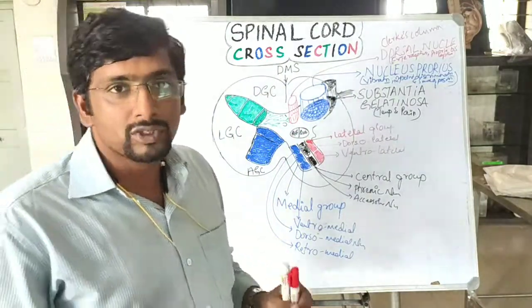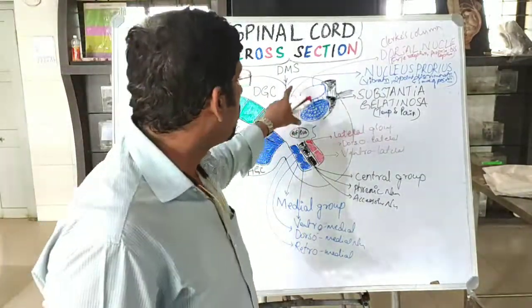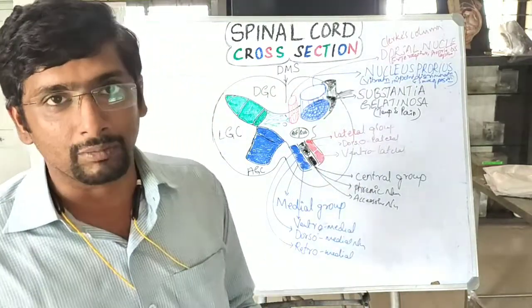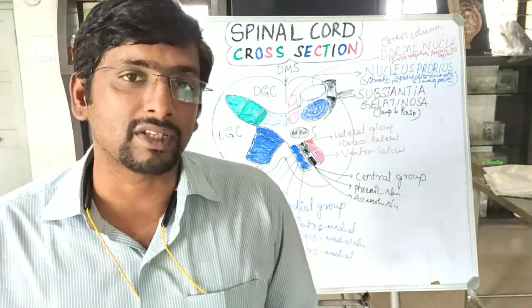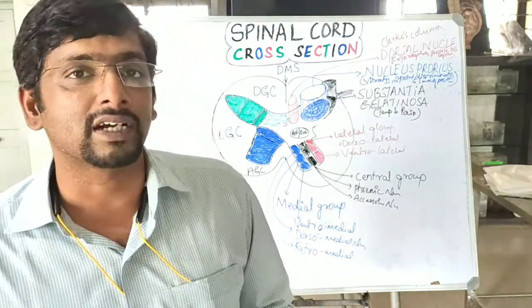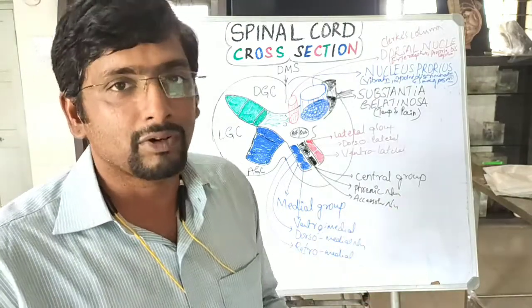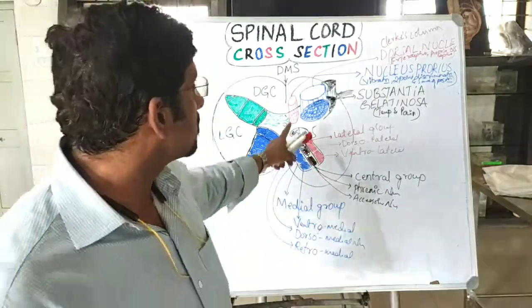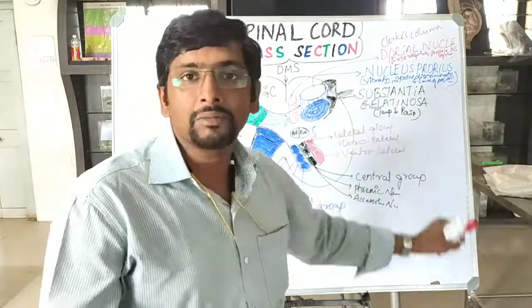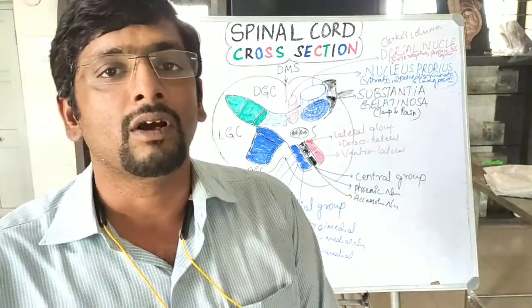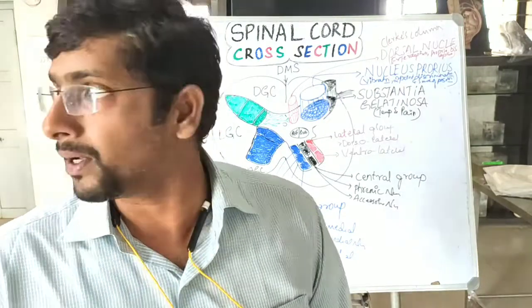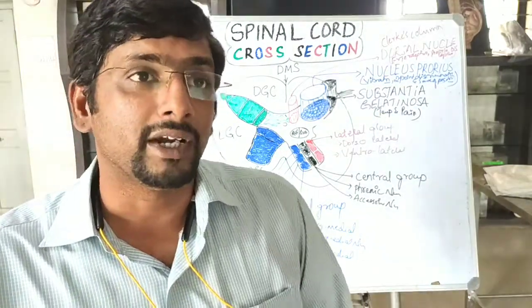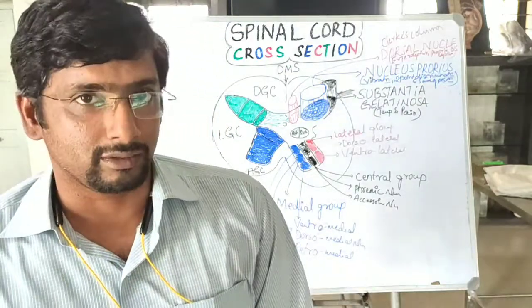In future classes we are going to study about the white matter columns. White matter will have ascending and descending tracts. What are those? We are going to study in detail about pathways, and at that time we are going to understand in detail about the white matter. But for completion purposes, you have to study the names of the ascending columns and the descending columns. That's it here in the section of spinal cord. Detailed study in future.